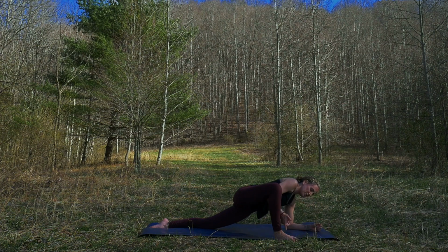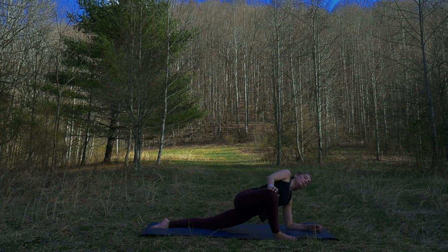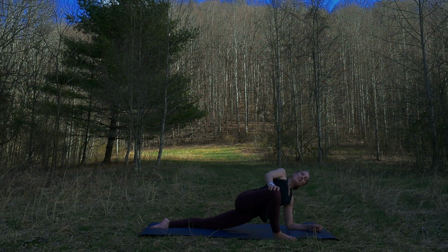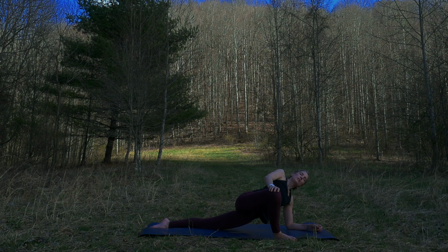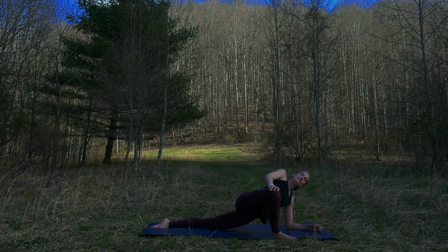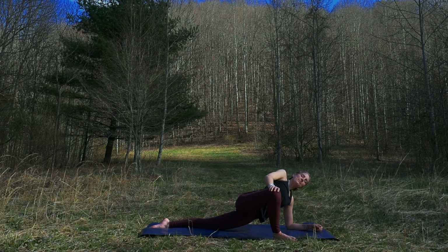Or if you want to come onto the knife edge of this right foot, maybe gently open up that hip with the right hand, finding a little bit of a twist in the spine, more than welcome to do so. Just playing around with these different variations in the stretch, knowing that no way is better than the other. Just whatever feels good to you on this day.